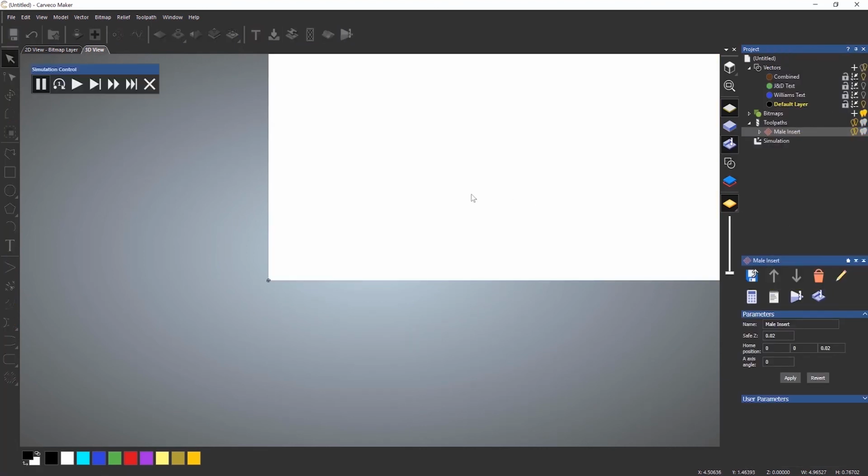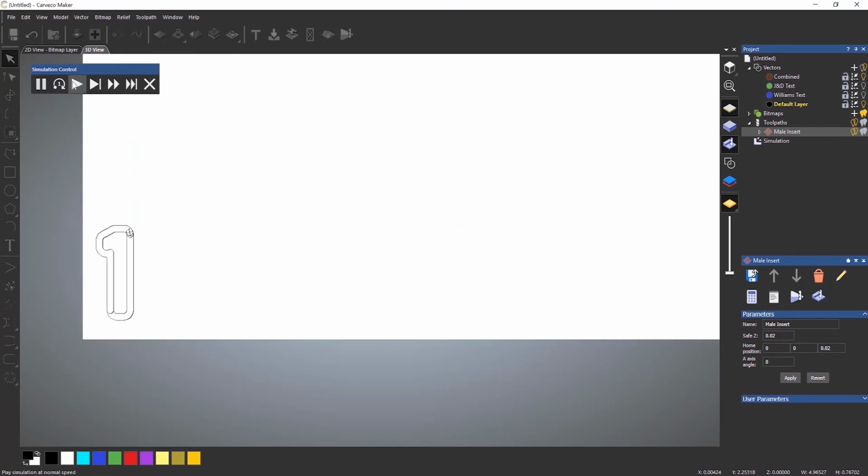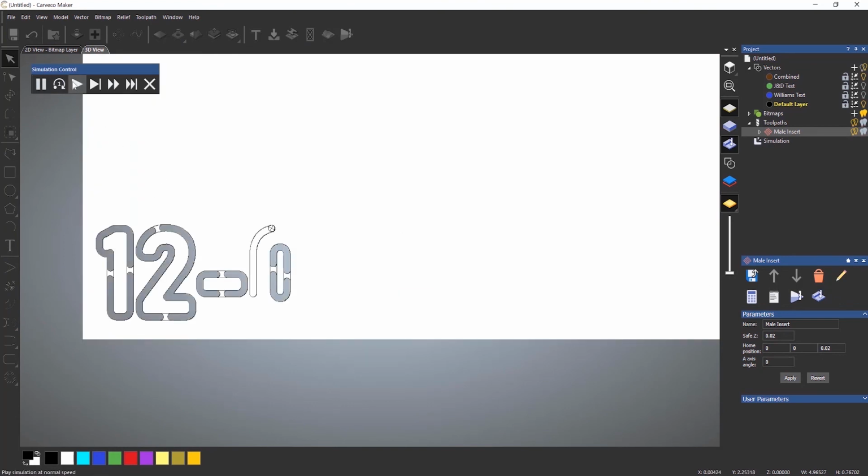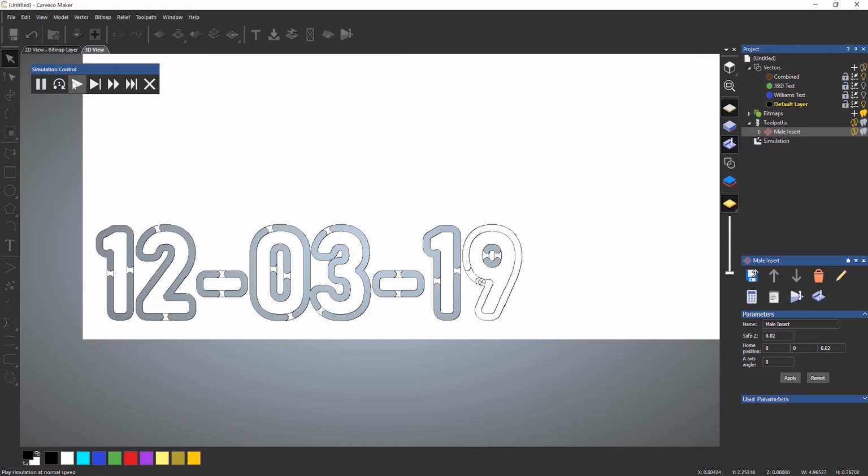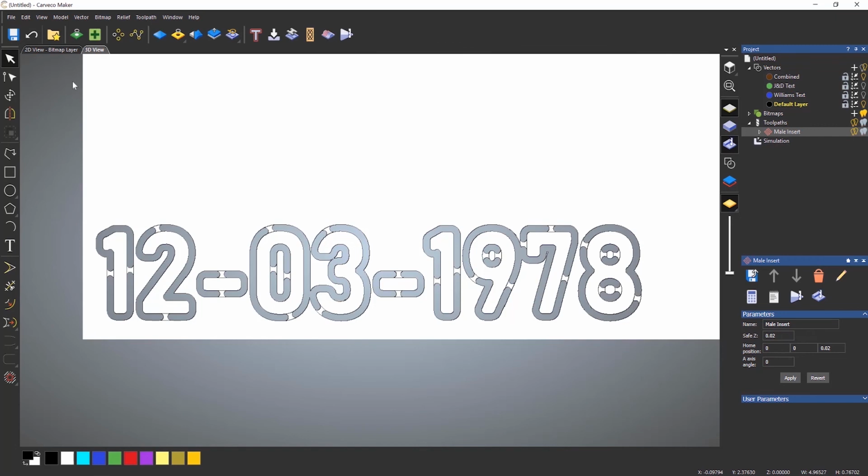So if I use my simulation control bar again, select play, now what you can see, it's leaving a little amount of the material. So this is going to stop it from moving. Okay, now it will mean that I will need to sand these and do some finishing at the end, but at least these parts won't be flying around off the machine and hitting the cutter and causing more damage to the part than me actually taking the time to sand them. Okay, so sometimes there are parts that are just too small to machine. You need to keep it attached to the original piece of material.